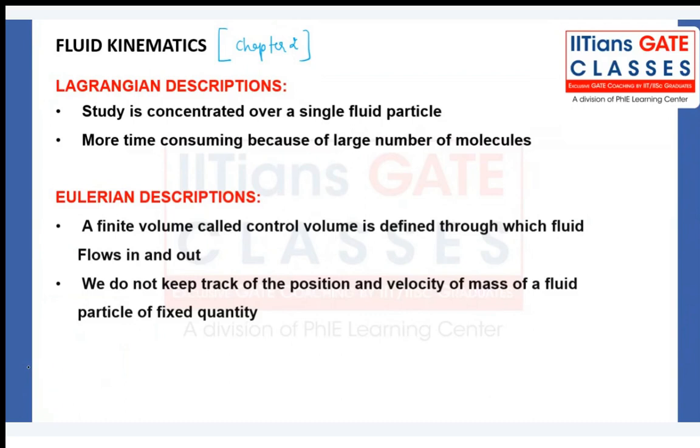So we have fluid kinematics. One is Lagrangian description. Second, we have the Eulerian description, or somewhere they pronounce it Eulerian description. Whatever it may be, here we have to focus our attention on how we have to understand fluid mechanics, right? Now, have you heard the name Lagrangian description or Eulerian description, guys?